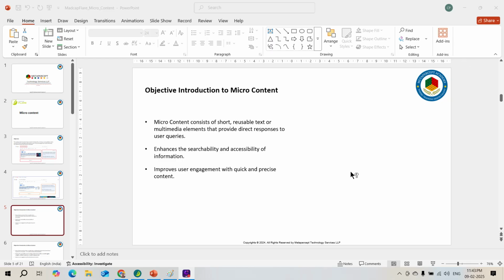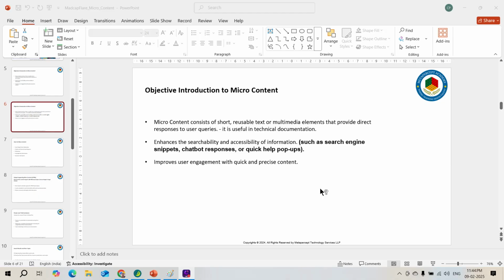So it is mandatory that your phrases and responses be very well thought out before you even start creating micro content, because micro content phrases are very small. They are not a paragraph or more than 10 words. It's going to be just hardly 2 words. So based on those 2 words, your search engine is going to fetch and retrieve that data for you in the form of featured content.